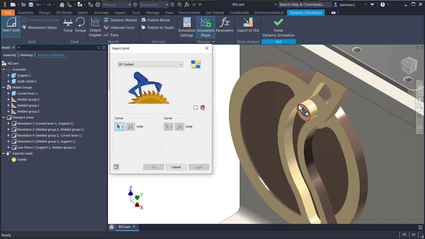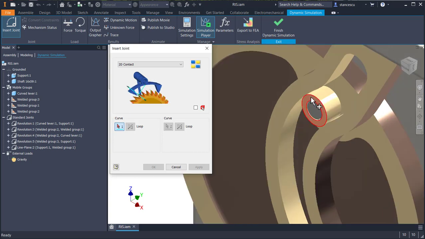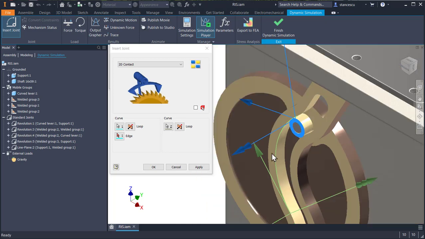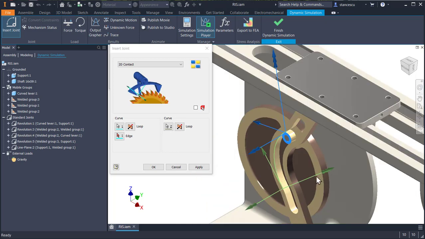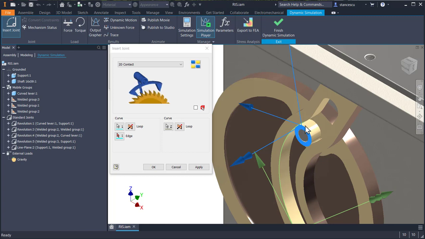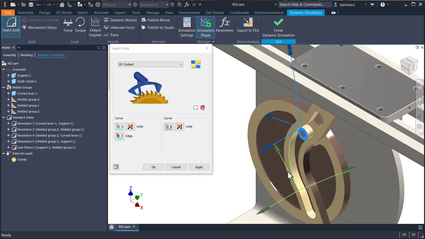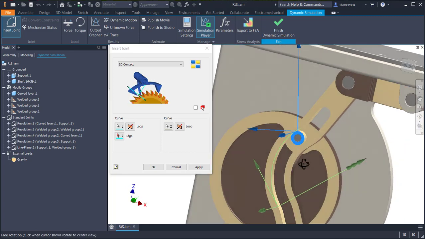We select a face. This is the face or an edge, not only faces. And then an edge. Yes, we look now to see how every arrow is placed here.